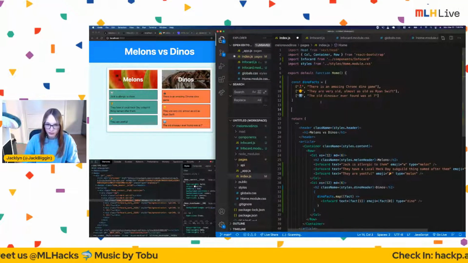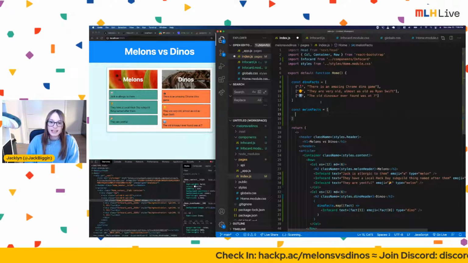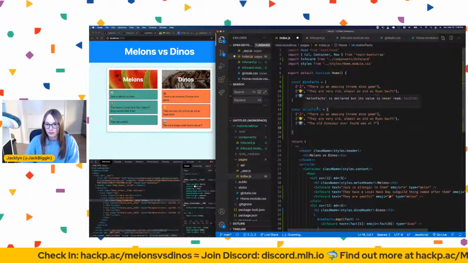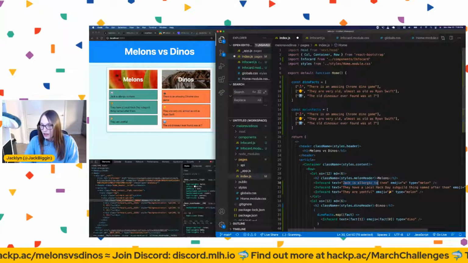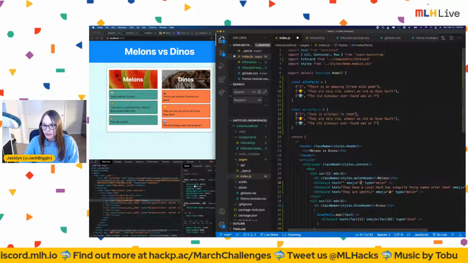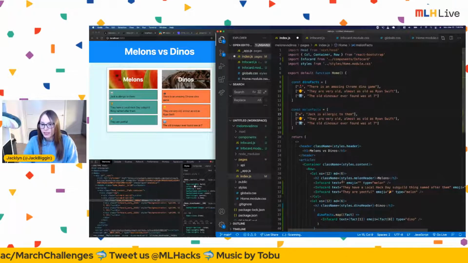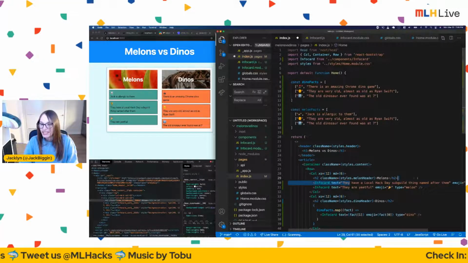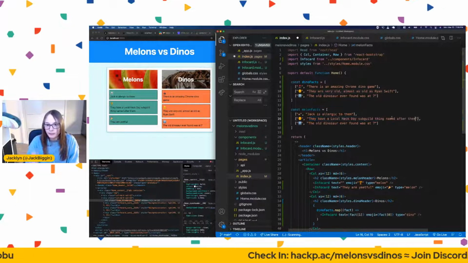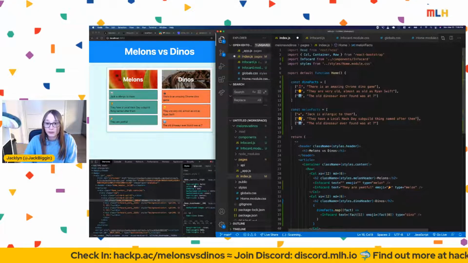So let's add a second constant, const melonFacts. We're going to do the exact same thing. We're going to get a list, just copy paste this in, and add all of these in. The reason this is pretty great is that if these are stored as data that we then render, rather than just random bits of text contained within components on our page, it means we can be pretty programmatic with it.